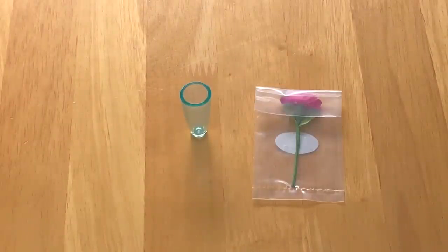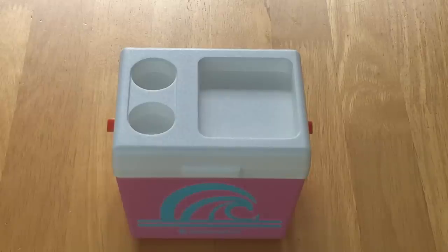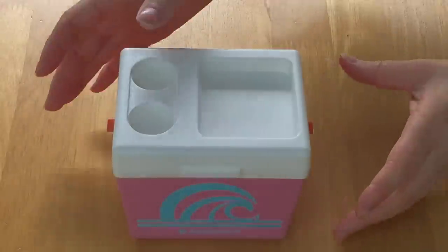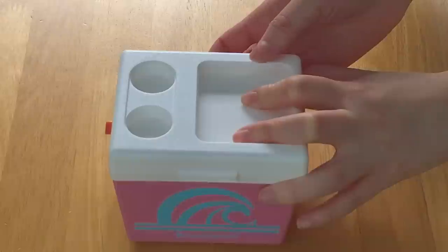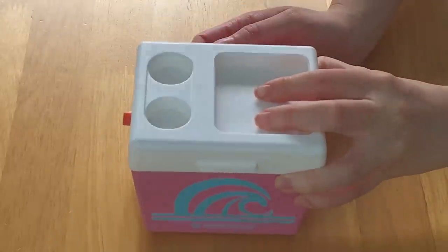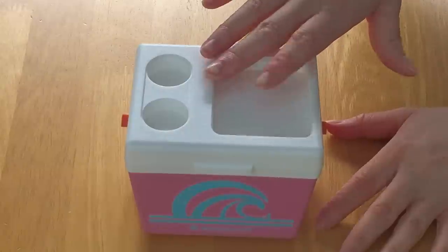These two items are more for decoration pieces for the set — there is a vase and a flower. There are a total of five photos included in the set. They're perfectly miniature-sized and they're themed to Joss cheering and surfing. In order to keep food items and drinks cool, there is a cooler. There's a handle at the top so you're able to carry it around. It's made out of plastic material and it's surprisingly quite lightweight, but it'll probably be quite heavy once you add all the food items inside.